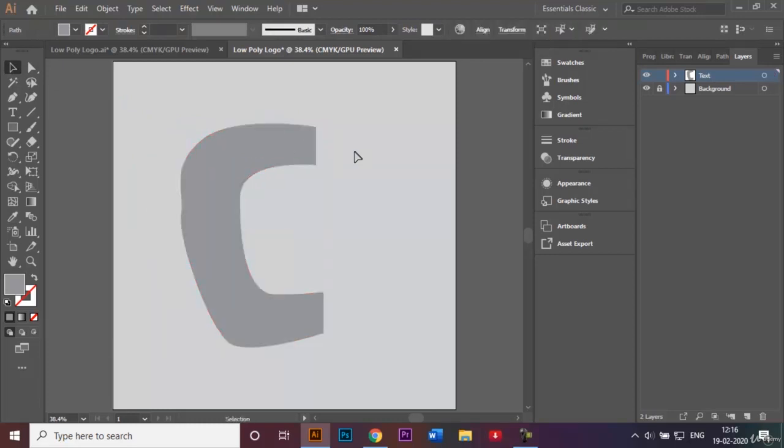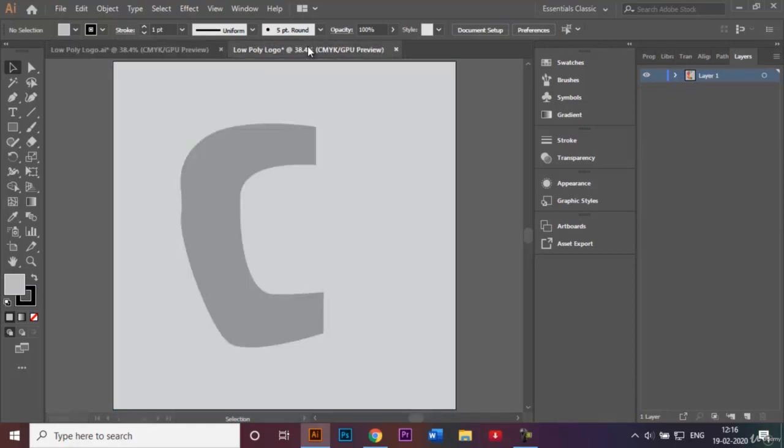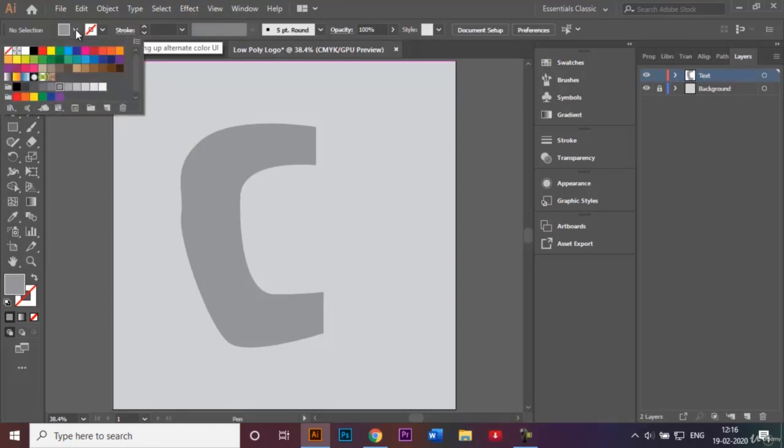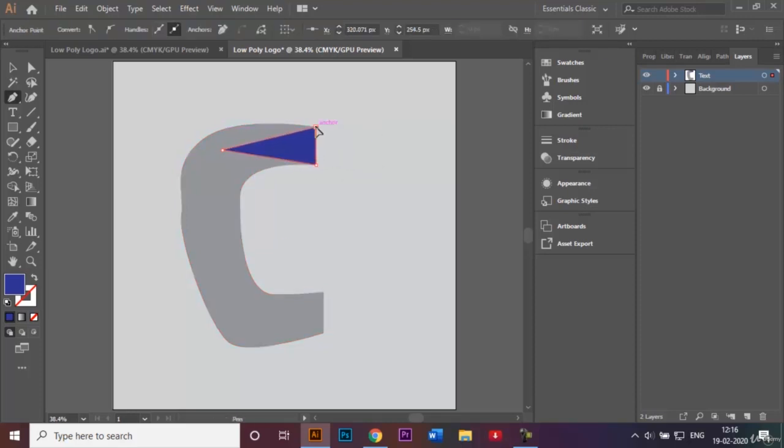Okay, so what I'm going to do now is start making these polygon shapes. To do that, we will be using the pen tool again, and this time I'll be choosing a different color. I'll be using dark blue from this drop down box below, and we can just go ahead and keep making these random triangles like this.